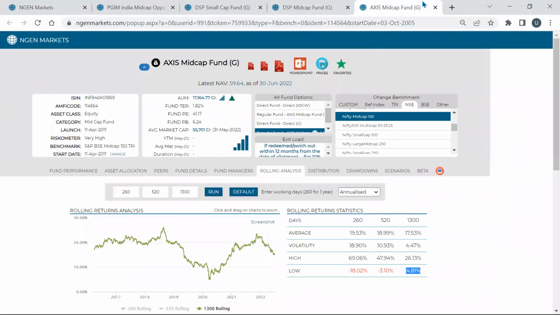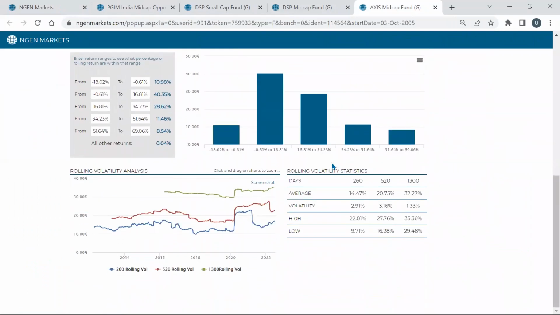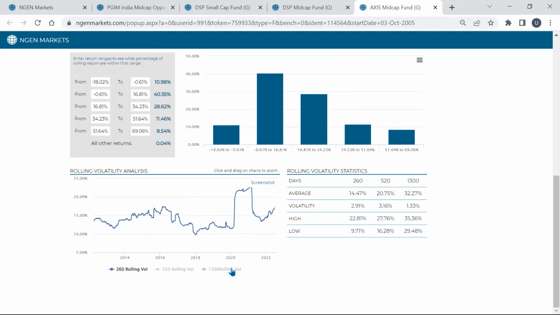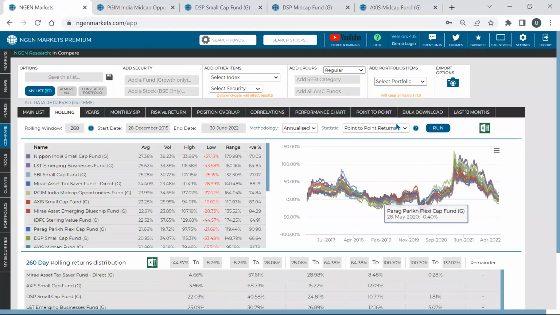And one important thing here is that we have also got rolling volatility analysis. So one more update I'm going to talk about is that I'm going to juggle in with another tab again. A rolling volatility analysis, as we have discussed before, is the rolling volatility of any period, whichever you have selected. So accordingly, you can see how the volatility, which is not static at all, is changing based on every different period of time you have seen here. In the times of COVID, the volatility has shot up pretty high. That's how you can view the rolling volatility for multiple funds now just by clicking on the statistic.